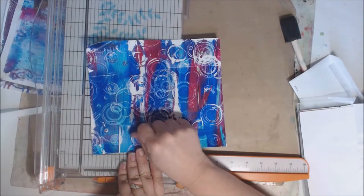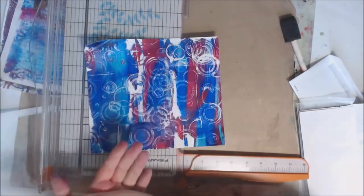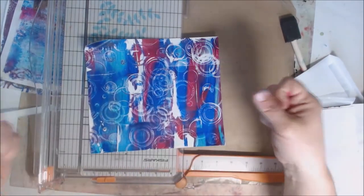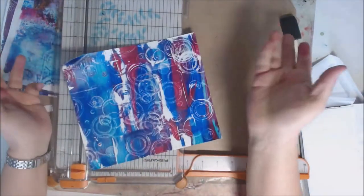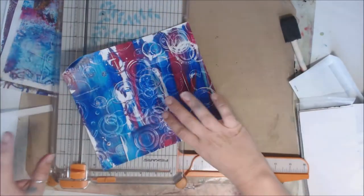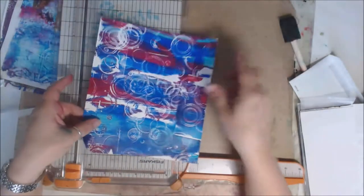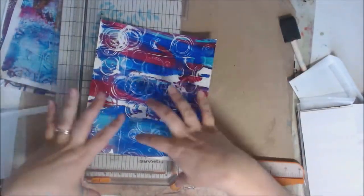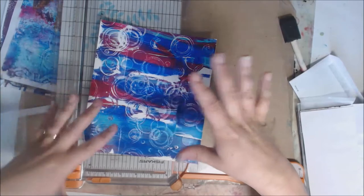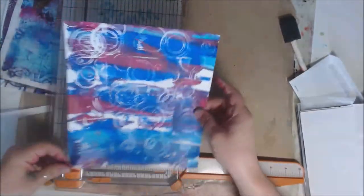So for anybody who's never done a gel press before, basically it's this jelly plate. And then we took paint and laid it on the jelly plate. And then they have these new stencil things. And then we just let it dry, and it doesn't take too long because the paint's not super thick. But you could also take your paper and pretend like I put a whole bunch of paint on here. You roll it up with the brayer, you then place your paper, you rub and lift it up, and that's the design you get. I've got a whole bunch of circles because there's an impression in the plate itself from this new stamp thing that they have. So that's where this came from.